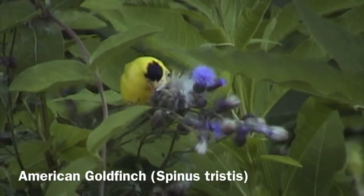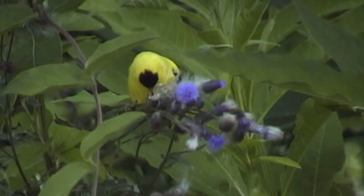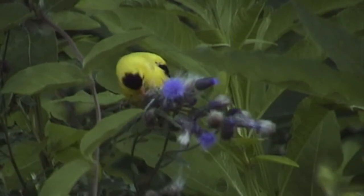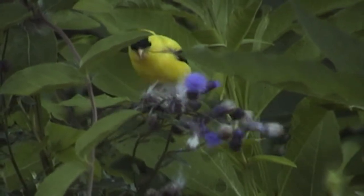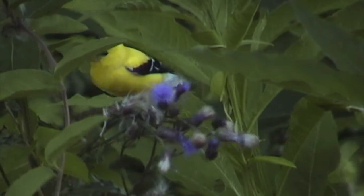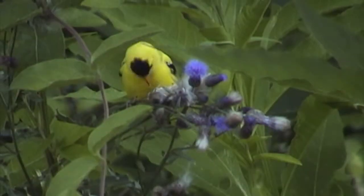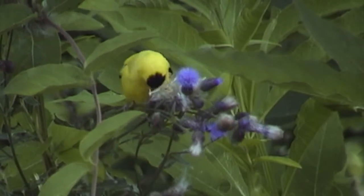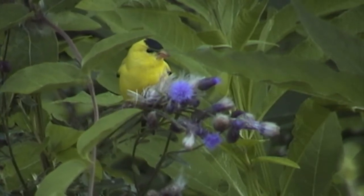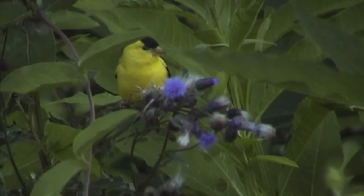The American goldfinch is feeding — digging at the base of a flower that has already gone to seed. The seeds are still forming and still juicy and tender. Goldfinches love thistle seeds — the actual thistle, not the Niger seed in thistle feeders. They will eat the seeds, use thistle down for their nests, and feed their young regurgitated seed. They tend to nest a little later in the summer when seeds are readily available.